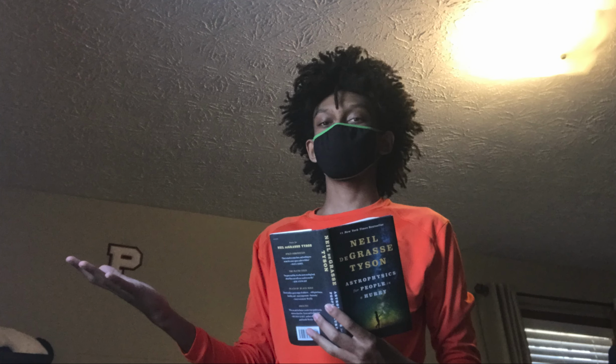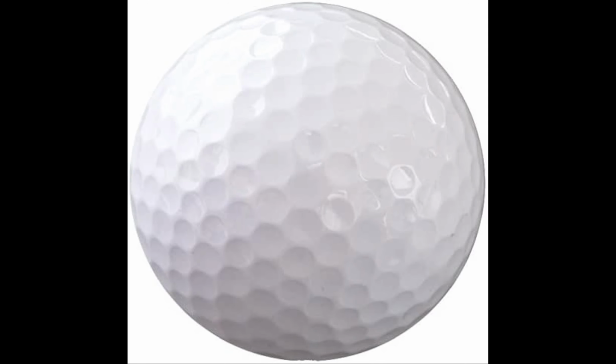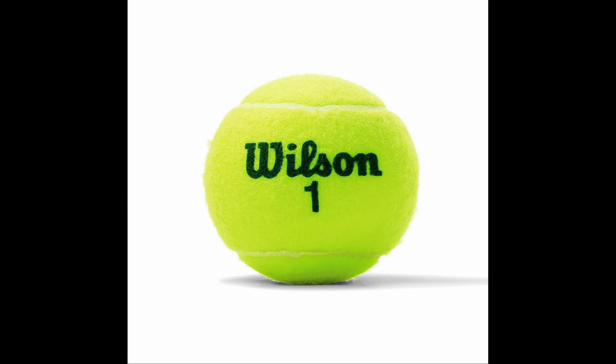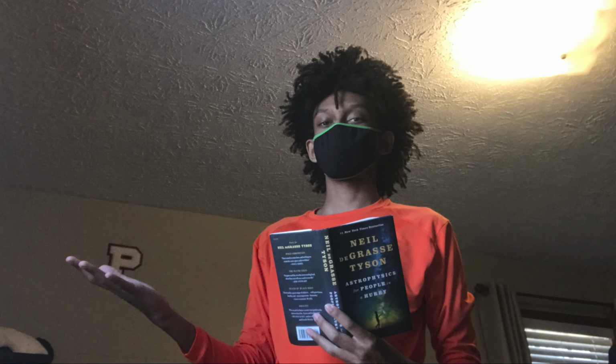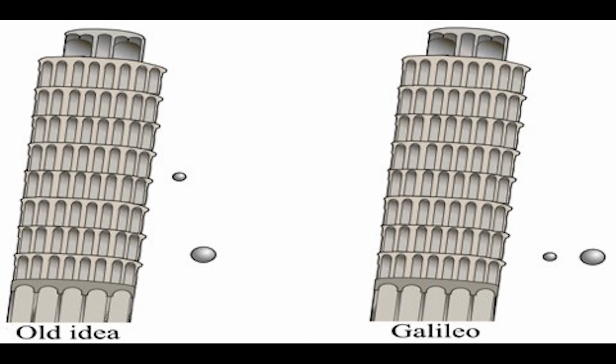So for our setup, we have a yardstick, which is measured in inches, so we will have to convert that to meters. We also have a golf ball with a mass of 0.046 kilograms, a tennis ball with a mass of 0.058 kilograms, and a soccer ball with a mass of 0.43 kilograms. We will take turns dropping the different balls from the 36-inch mark 3 times and time it to see if they drop at the same speed to test Galileo's law of falling bodies.